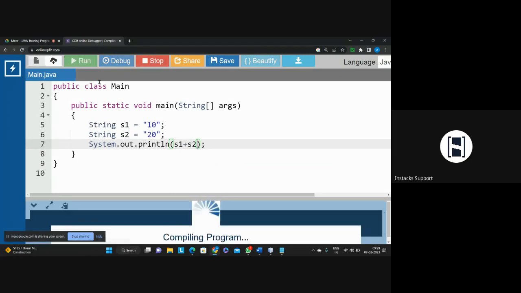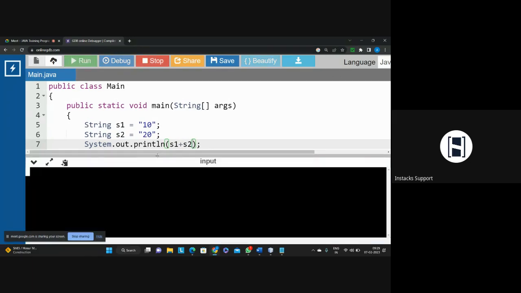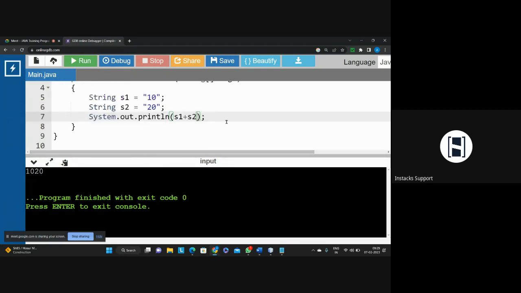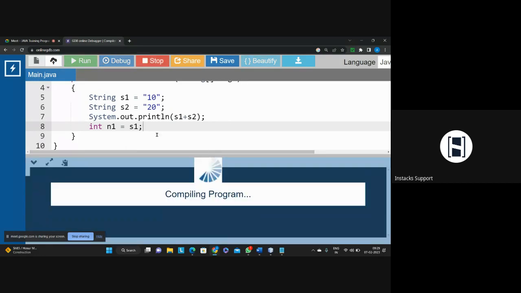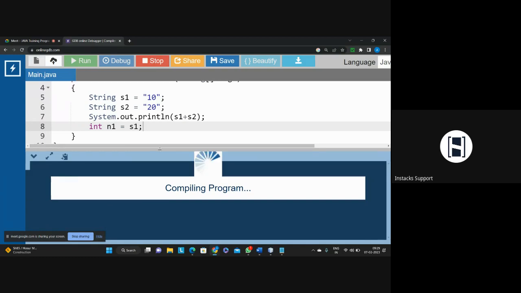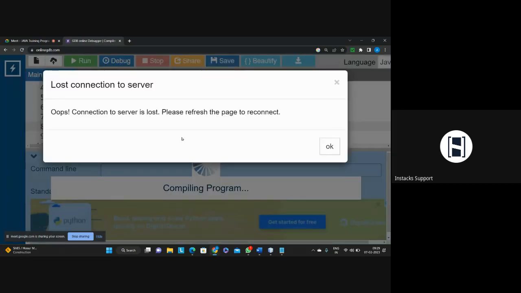If I run this program, as we just said, see what output we are going to get. It is going to do the concatenation. As I said, if I want to perform an arithmetic addition, I'm saying n1 is equal to s1. Let us try this first. Obviously, it is going to throw us an error here. It says it is an incompatible data type.